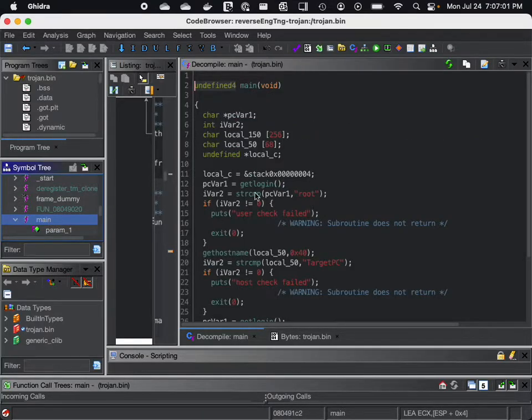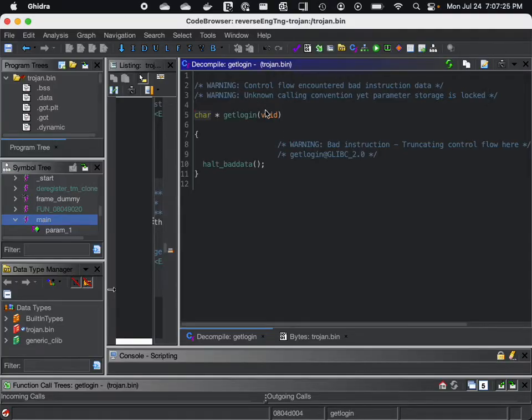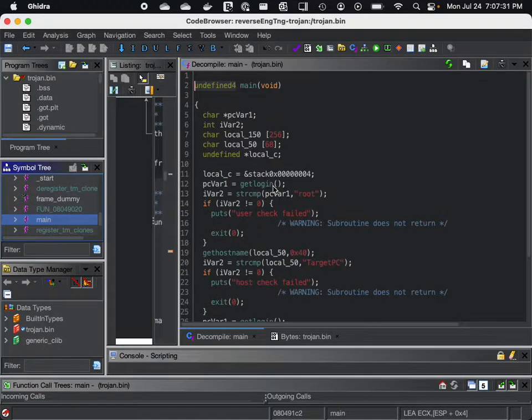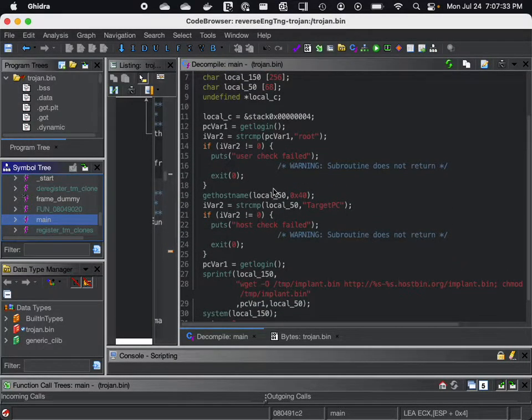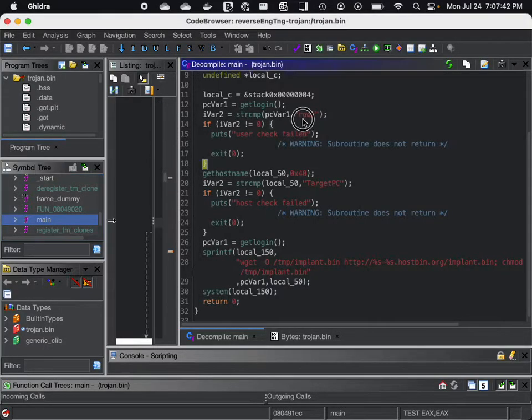Okay. So with the if variable 2 is not equal to 0, user check failed. Yeah, so I get the exclamation point and then equal sign if it's not equal to, but if it's looking for an input, then wouldn't all inputs be like user check failed? Yeah, so that's what the get login is for, it's trying to pull over some sort of login or check that. But yeah, I'm just trying to think, what is it checking against? So that's what the string compare is. So it's checking PC var should return a string. Gotcha. And it should be equal to root, right?